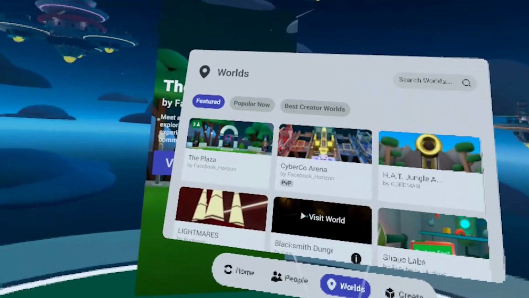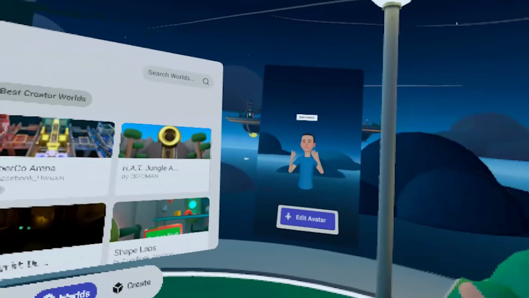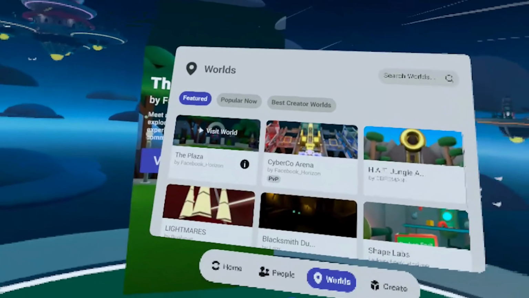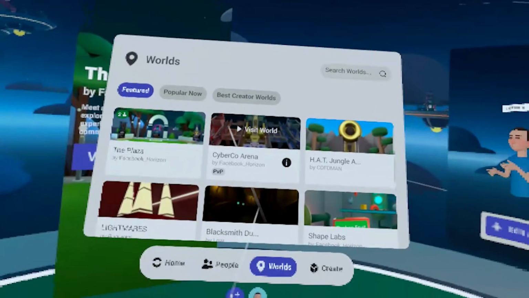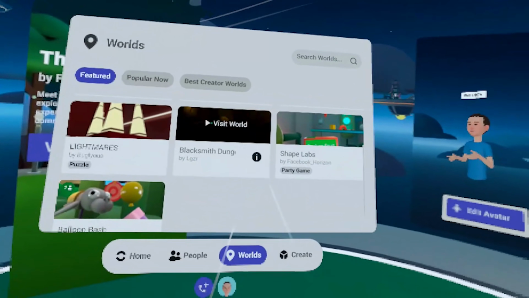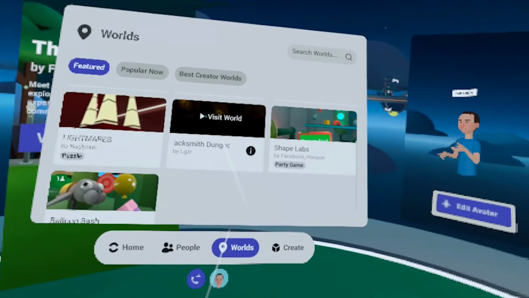World right here. We'll check out create in a few minutes. I just want to show you a couple things in the world. The Plaza is a place you can go and jump into. It's a community area with portals that lead to different places. We'll jump in there in just a second, and these are different games you can play and check out. I actually like the blacksmith one. That's pretty cool. I've completed that one.